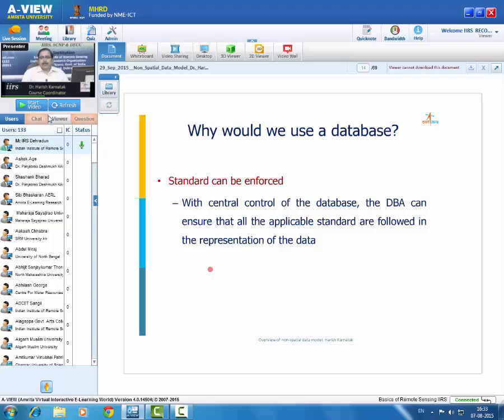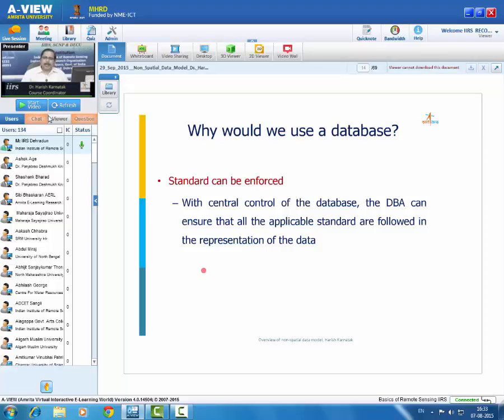And the next point is, if you are using a database system, the standards can be enforced. With the central control of the database, the DBA can ensure that all the applicable standards are followed in the representation of the data. So when you are applying a policy to the data set, for example, the salary of the employee will always be a number.